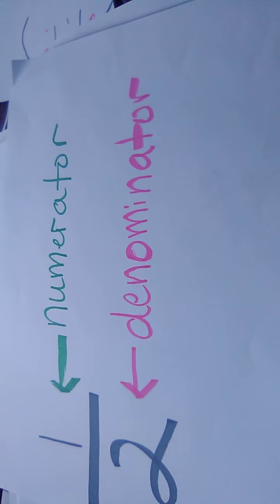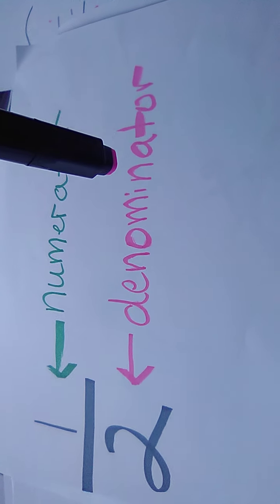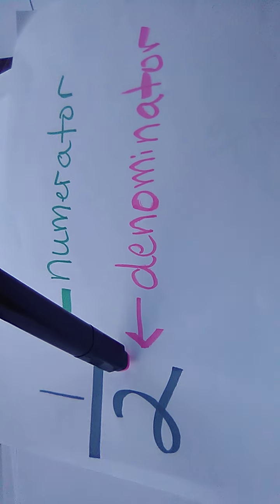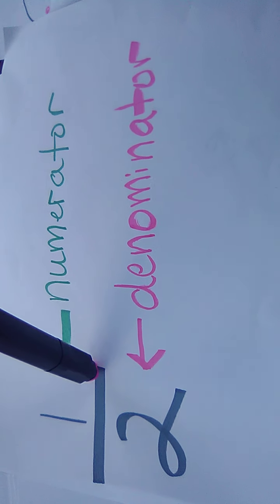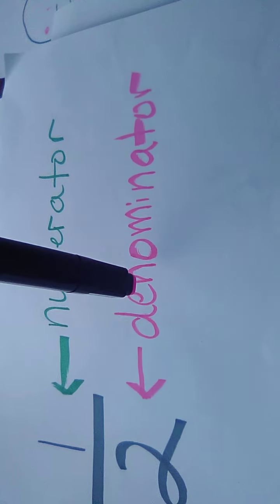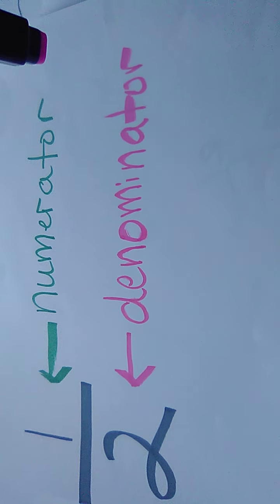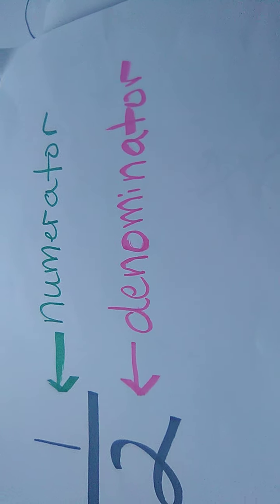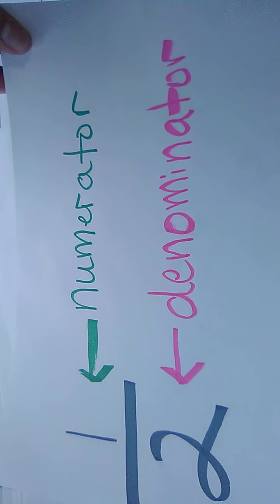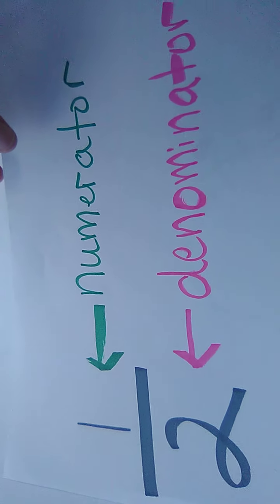Now, we are going to be learning how to add fractions, both with the same denominator, such as the half plus a half, and then we are also going to be looking at different denominators. Don't worry, it's not too hard. All right, so let's go back to that half and half a pizza becoming a whole.